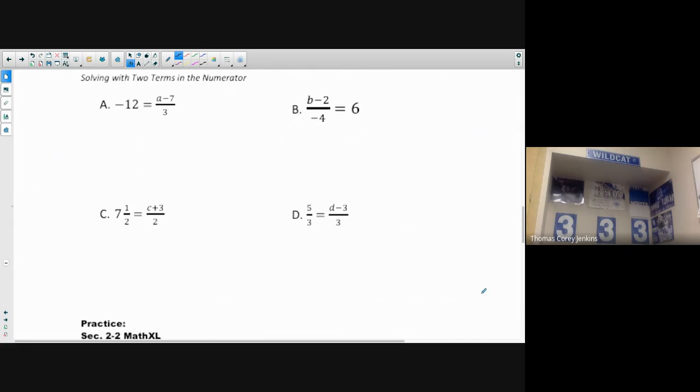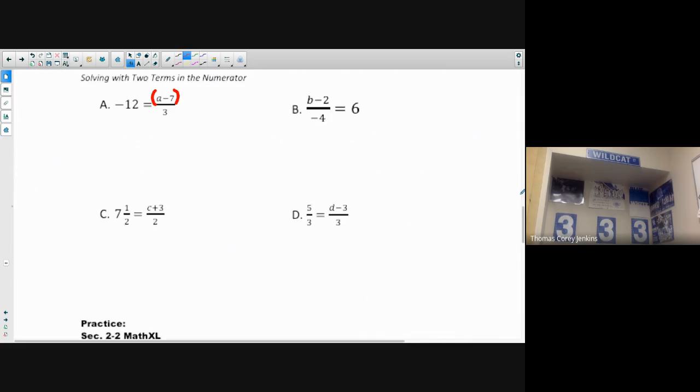It's pretty hilarious. All right, so last type of example, and that will conclude our lesson. So what if we have 2 terms in the numerator? Okay, so that actually, you treat it this way. If a minus 7 is all in the numerator, then there is an understood set of parentheses right there. That's how you want to treat it, right?